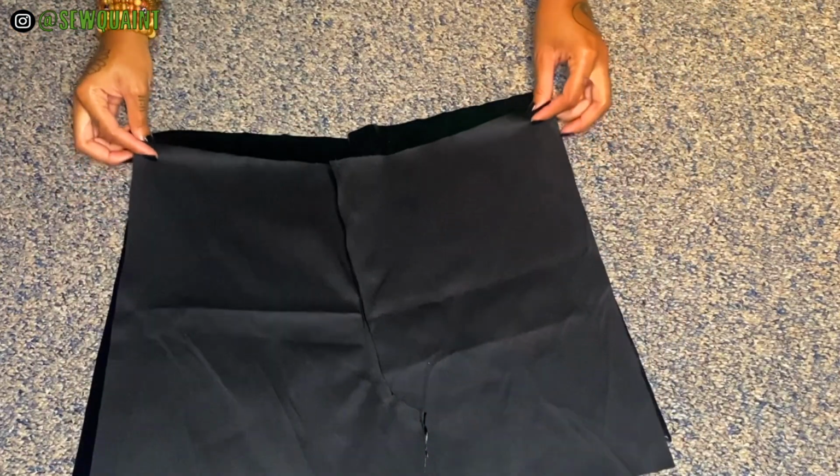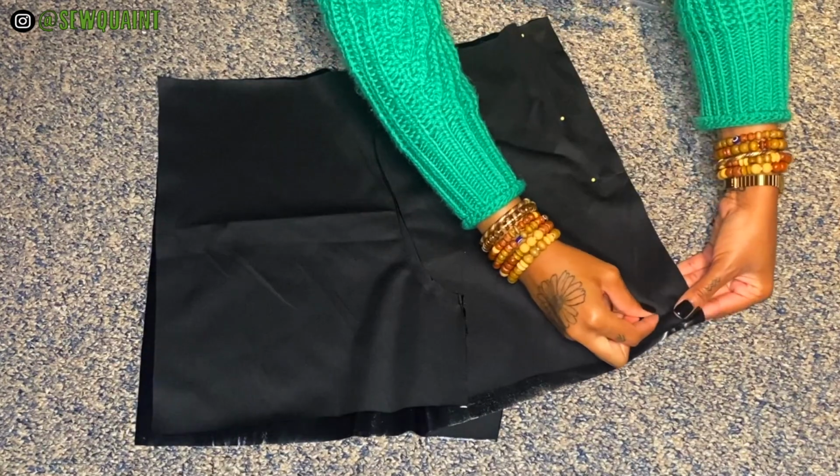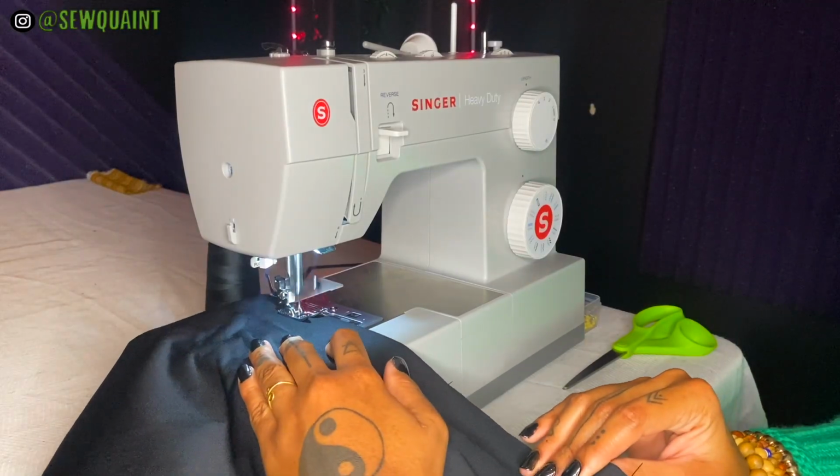I put the front and back of the shorts right sides together and pinned along the sides. At that point, I was able to sew along where I pinned with a 1/2 inch seam allowance.